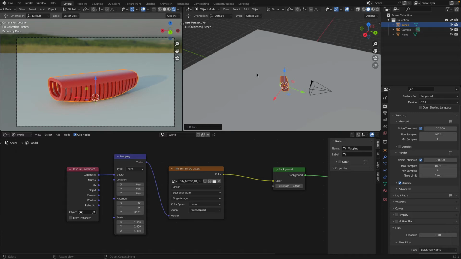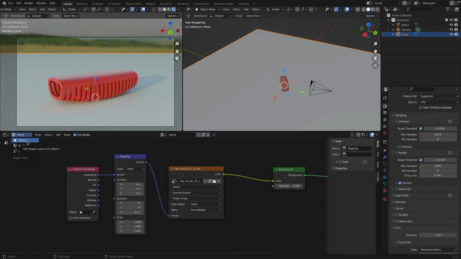Now I would like to set everything up so we can put this into a presentation. But the problem is we have the background and we have this ground. With the ground, this is actually really easy to fix.